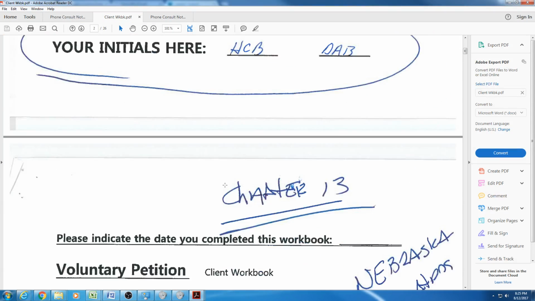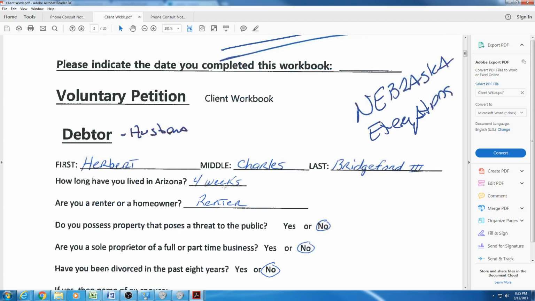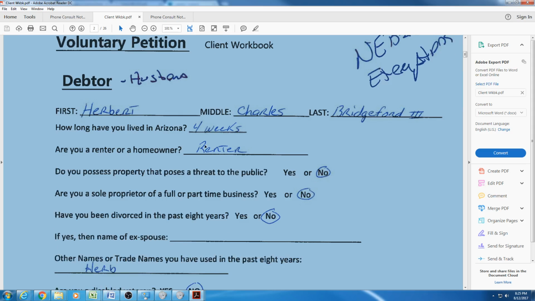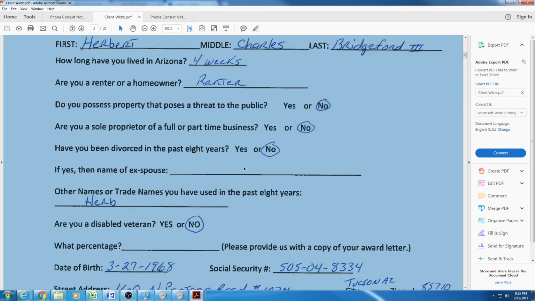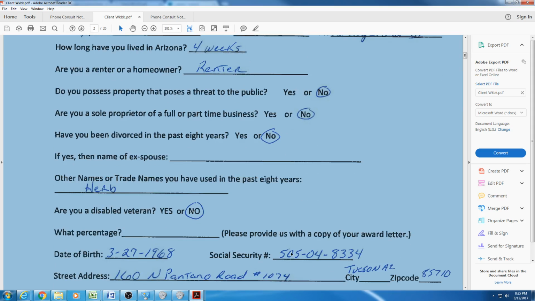And the information really starts here. Herbert Charles Bridgeford III. He's only lived in Arizona for 4 weeks. He's a renter, he's not a homeowner, and all this other information. All of this is going to go into the voluntary petition.